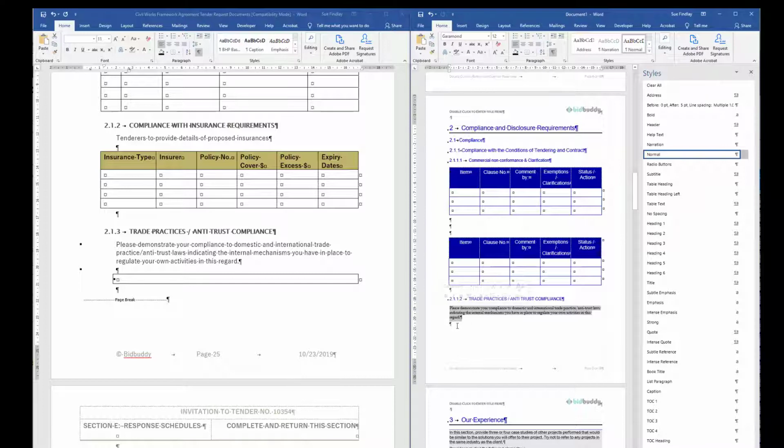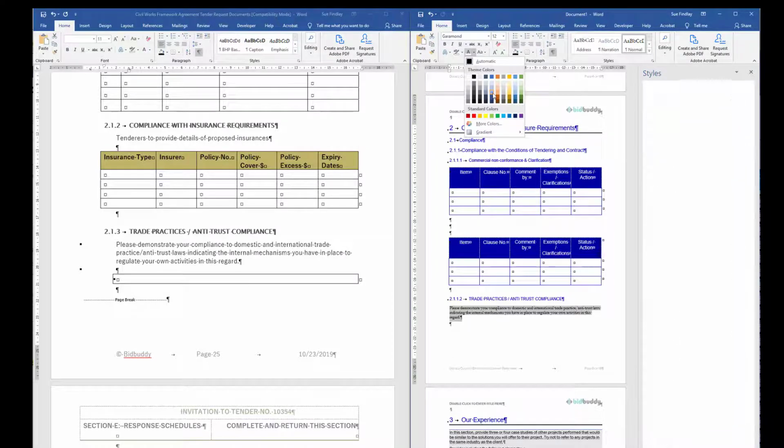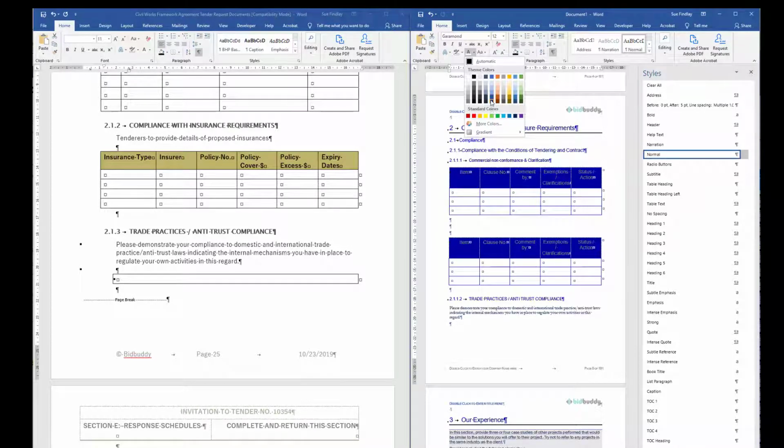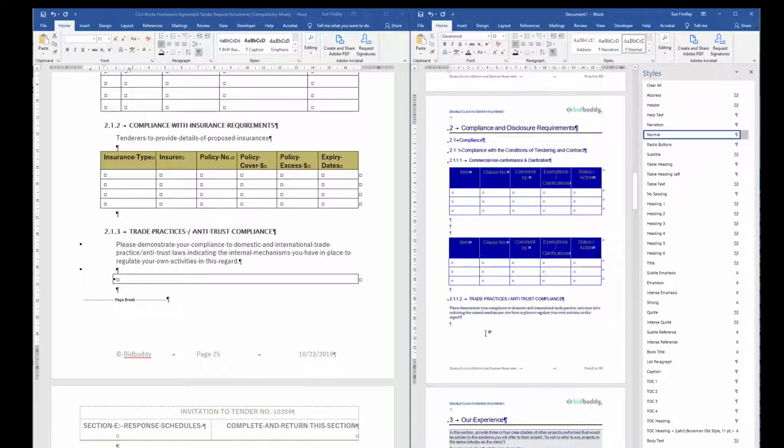It's their instruction, so you can choose to leave that in, or you can delete it at some point because it's not your response, it's their instruction to you. I like to leave this sort of thing in, and therefore I would change it to a different color. So if we highlight it and go up to here to font and select a color, remember we used that blue, then that question is now in blue, and then you can write your response underneath it.